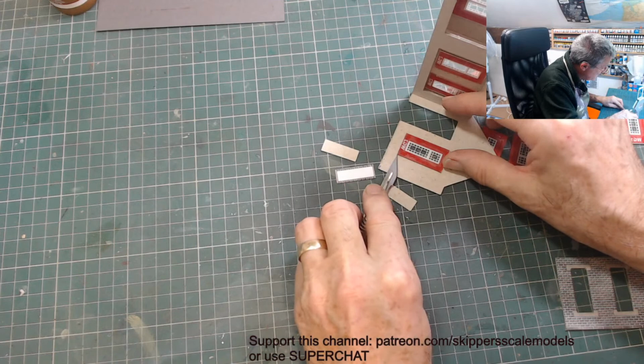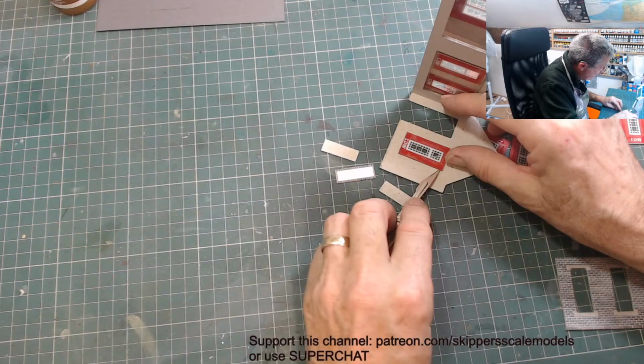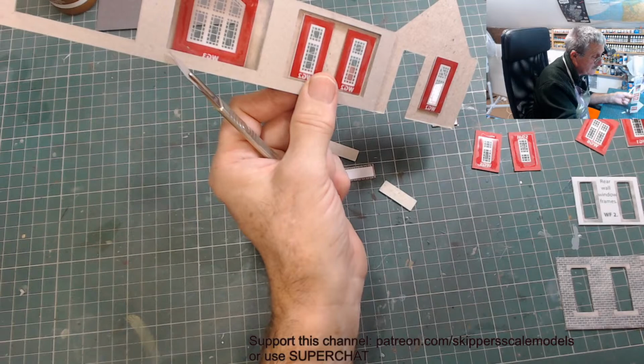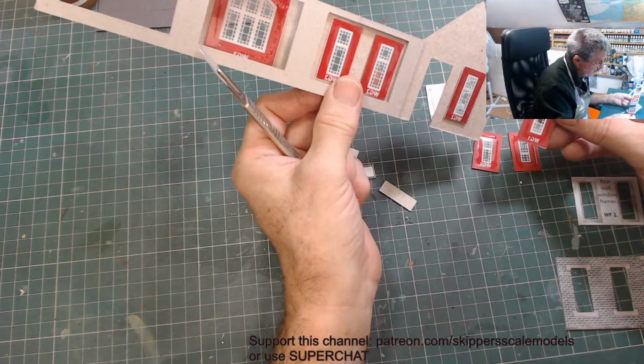Hopefully I didn't put too much glue on it. It should separate with a sharp knife. I don't think anybody had noticed, that's WG2. Fit the red glazing window with GL1. I don't think anybody's going to notice.